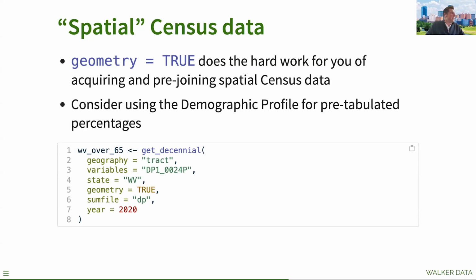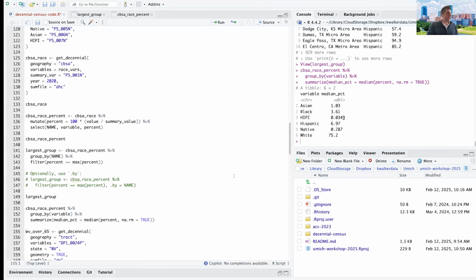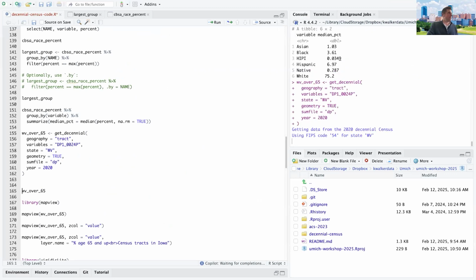So here I'm pulling information from the demographic profile on the percent of the population age 65 and up by census tract in West Virginia. So you'll notice that I pull that data down. And I want to show you what I get back. We're going to talk about the data structure more on the 26th, but we get back what's called a simple features data frame.